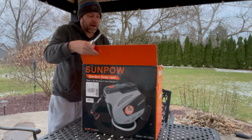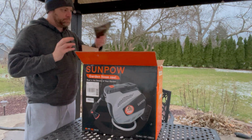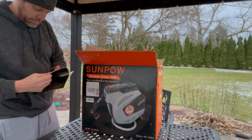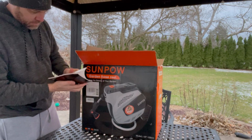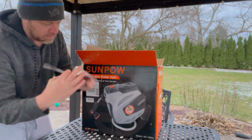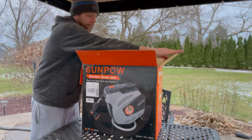I'm just gonna open it here, unbox it, and see what we have. Your instruction manual. My hands are kind of cold right now, but it looks fairly simple enough, right? Don't need to spend too much time on that.